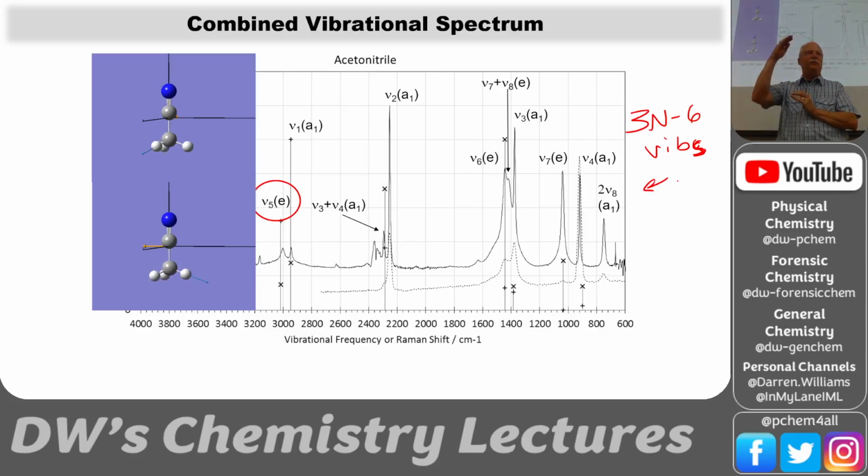Now, what makes the peak tall or short is that transition dipole moment integral, which we can't calculate by hand. We can calculate whether it's zero or non-zero. So we can say, yes, it's allowed, so there should be a peak, maybe small. But Gaussian can calculate it. So we get the intensity from Gaussian, the IR intensities, and that's what's being shown down here. All of these little stick spectra are from Gaussian. And you can kind of see it works out. This one's shorter than that one. It's not great, but this peak is a little shorter than that one. This is a pretty tall peak here. So it's not perfect, but it's good enough for us to assign the vibrational spectra.